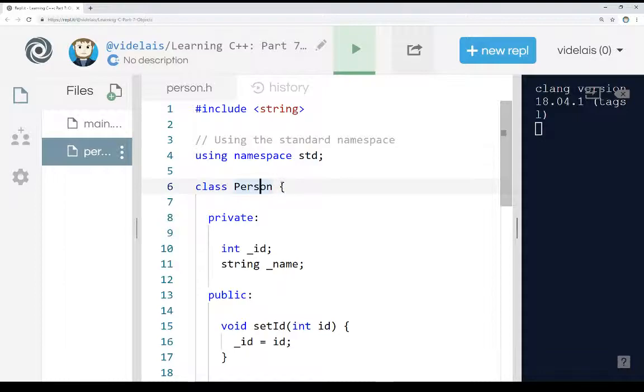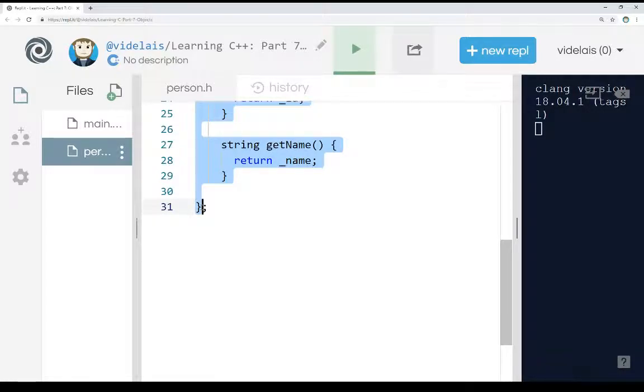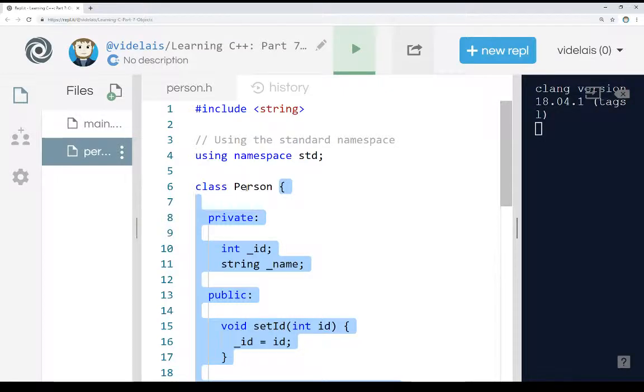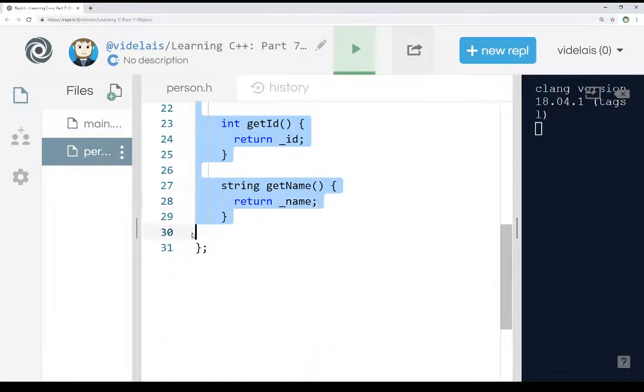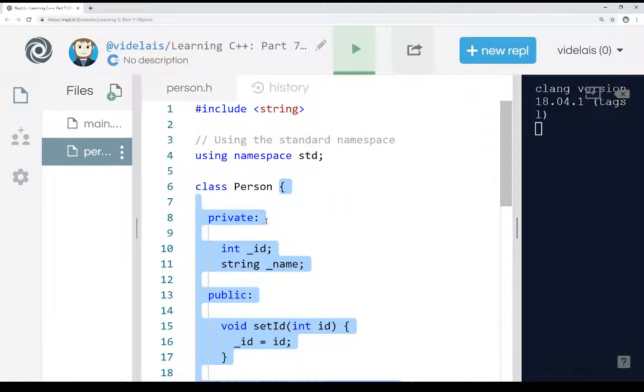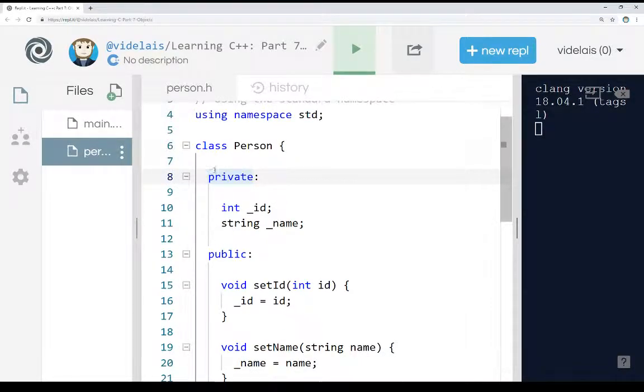So we see class person, and similar to everything else we've looked at in C++, the entirety of this is defined with an open and closing curly brackets. So we have a class person. Person is the name of a type of object now, and we have its entire contents in open and closing curly brackets. Now I mentioned the two different models, public and private, and you'll see those two keywords here. The first of which is I've defined the private area of this object. Starting on line 8, notice private and then a colon. And then I have two different variables here. The first of which is an integer and the second of which is a string.